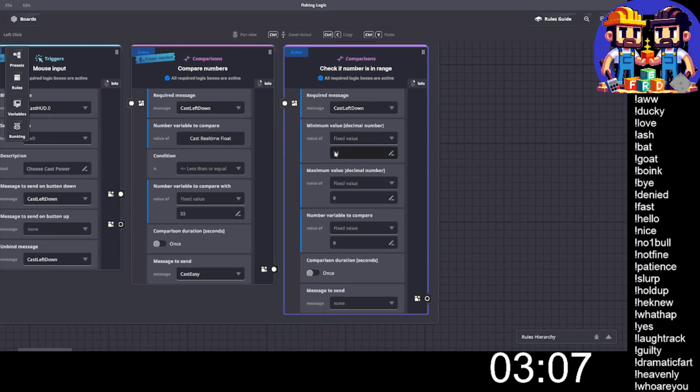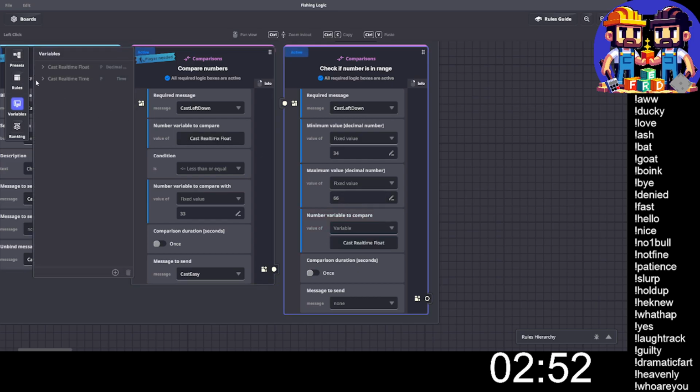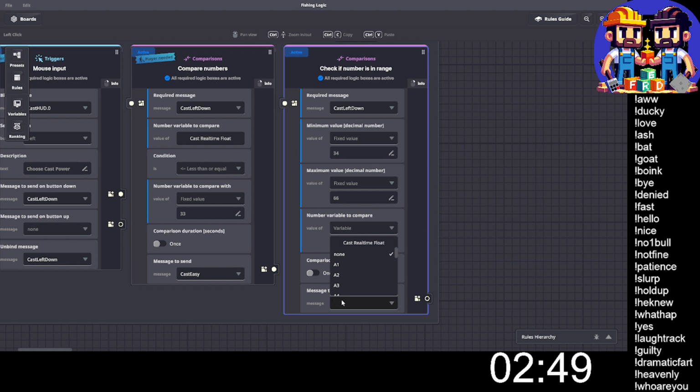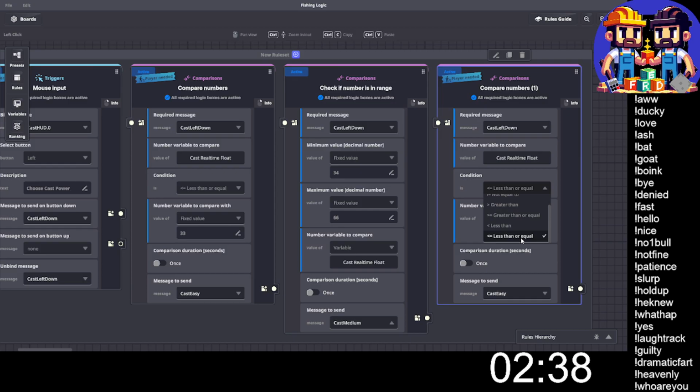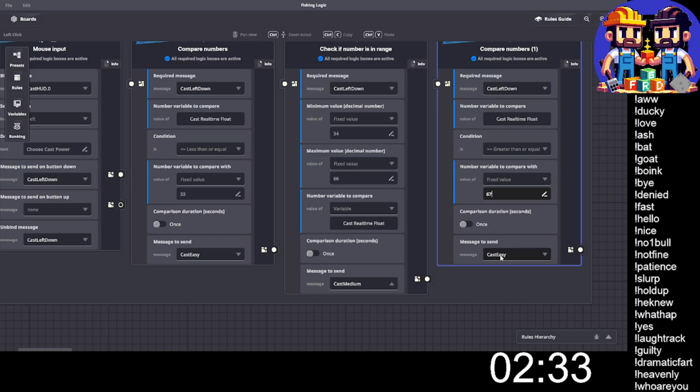I did a full number, so I can say 34 to 65. No, I'll just say 66. And we're checking this float. And if it's here, we're going to cast medium. And then I can use this one again and say if it is greater than or equal to 67, cast hard.